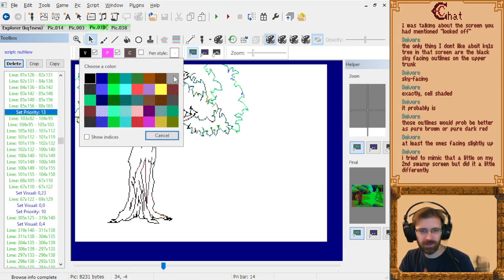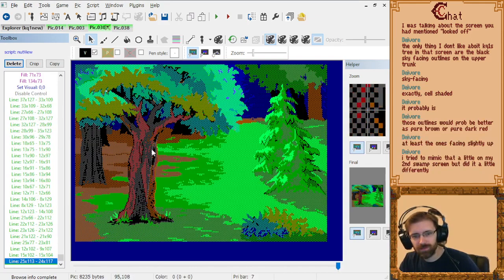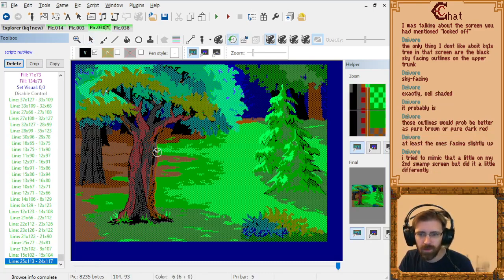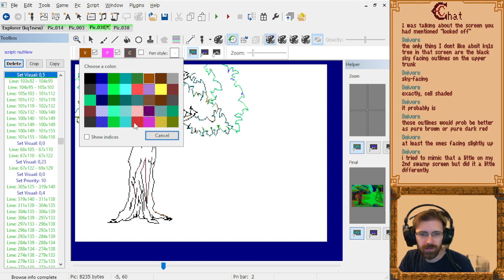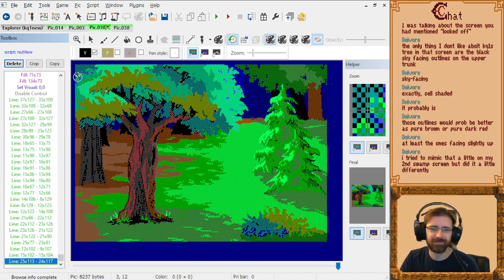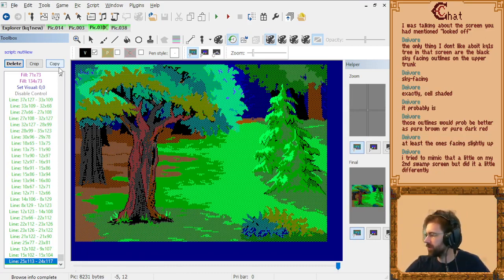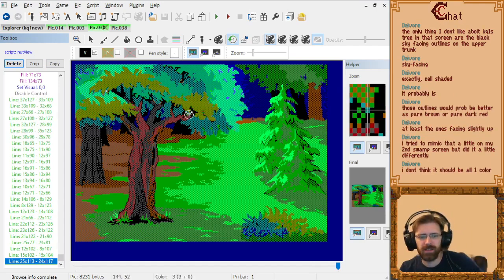Let's see, change it to, oh, look at this palette. Straight up Argyle. Let's see, brown. I'm going to change it back to black right there. What does that look like? Brown seems like the wrong choice, but it's kind of neat. Maybe gray. Dark gray, that is. There is no dark gray. Oh, yes, there is, right here. Yeah, it looks a little funky. Far be it for me to correct Sierra's art. The outlines would probably be better as pure brown or pure dark red. Yeah, dark red, really.